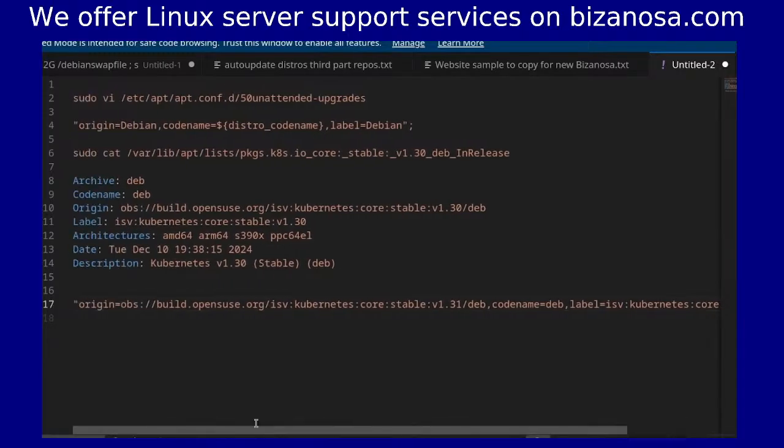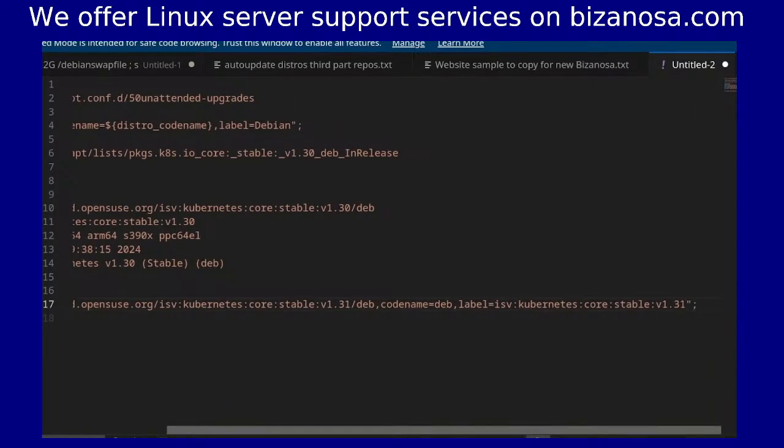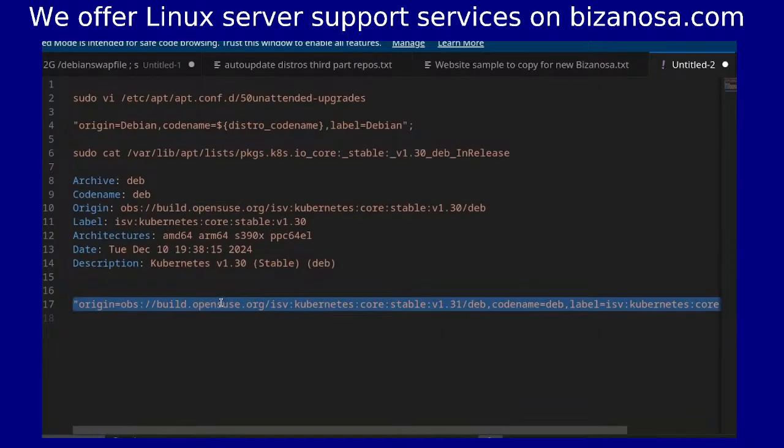Okay, so right now we've installed version 130, kubelet, kubeadm, and kubectl. It doesn't matter what those are. It's just that we're using those applications, we're using those packages as examples. So this is what you need to copy. So for every item that you want to auto update, make sure you find out its details and then you replace them. You replace them for that. Okay, just like I've done with this.